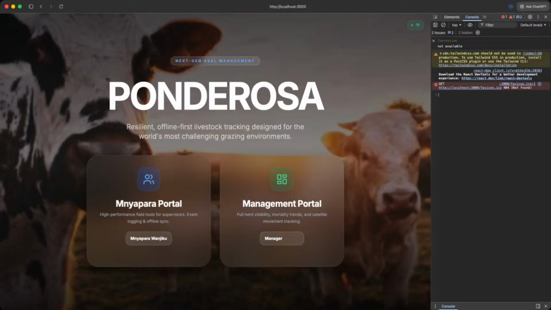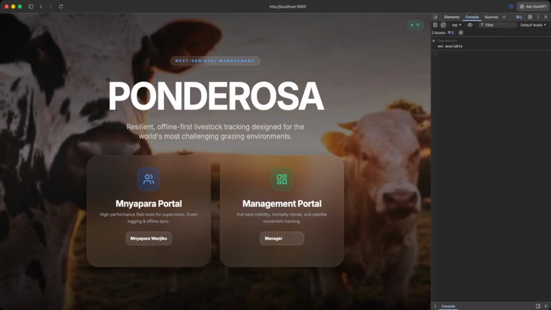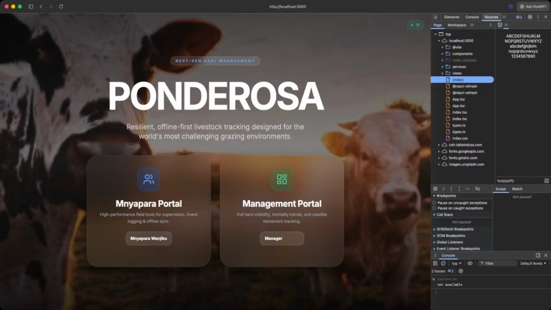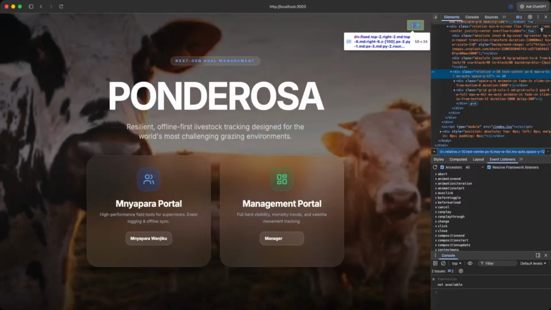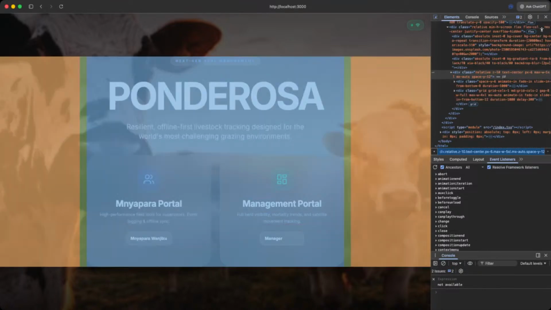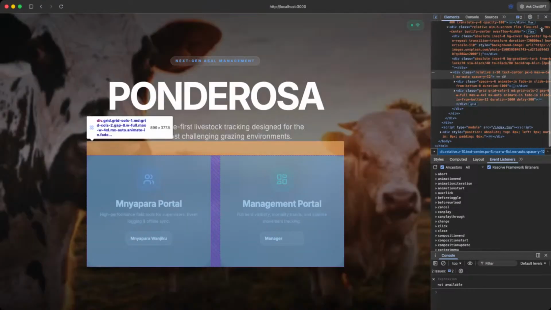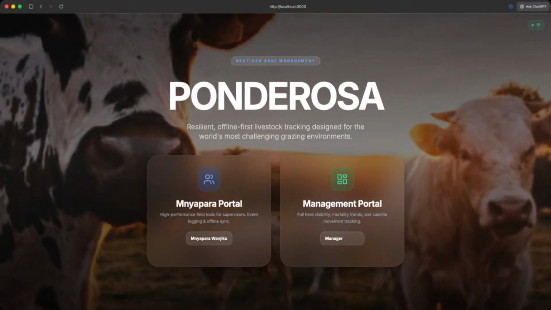Just favicon, so the favicon is missing, which I haven't created yet, so that's an easy fix. All right, cool. So let me show you guys real quick.